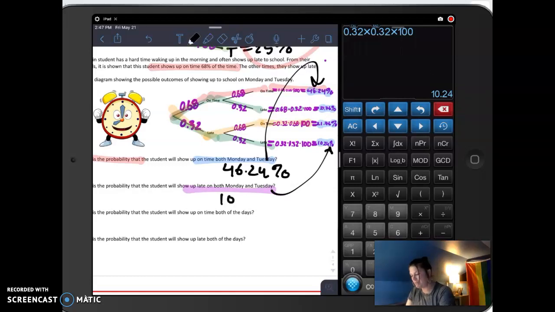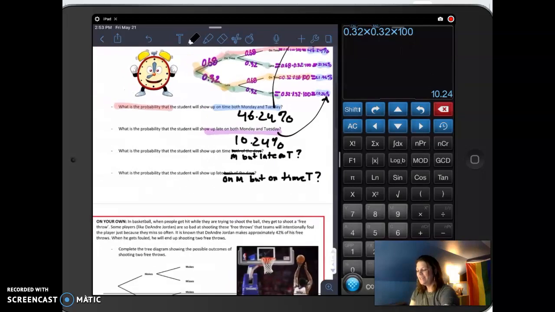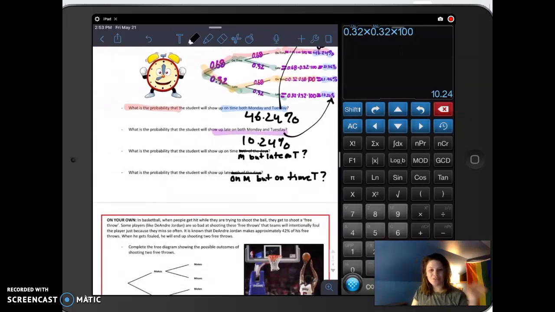10.24% is right there. All right. See how quick this is? We got this. All right, let's try that again. There was a typo and I found it, so it's all good. Yours will be fixed when you see it.